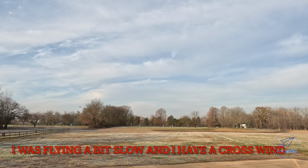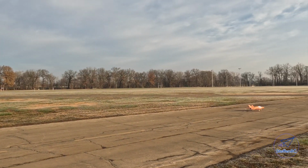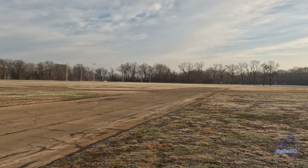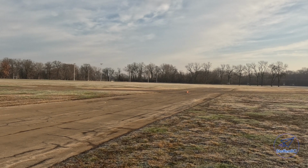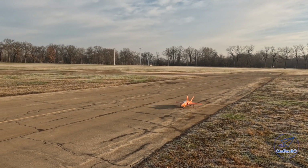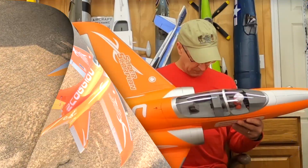She's flying a little wonky. That little wind coming from behind me is definitely causing her to be a little unstable. Not too bad though. No gyro in her. Braking. Okay, motor off. All good.